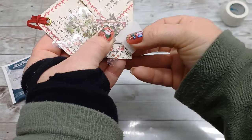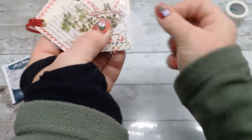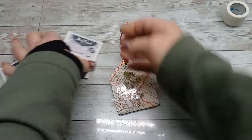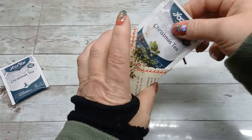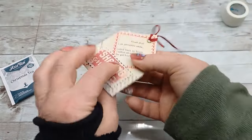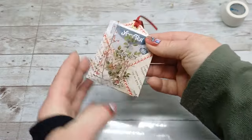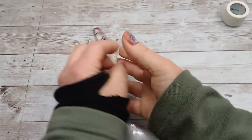So if I will glue it here over the edge, yeah, I can do that. And now the one back here, other back here. And we do have cute little packaging with teas.